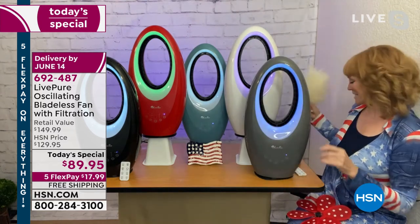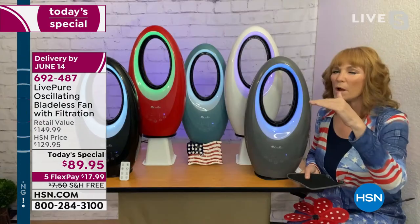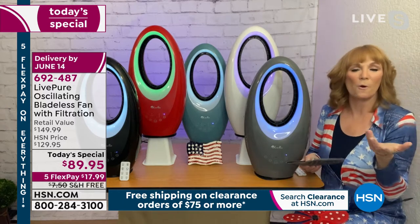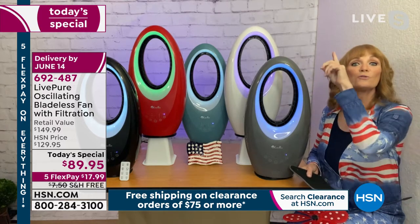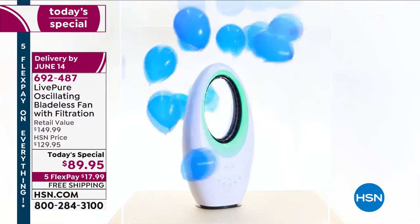When we talk about bladeless, we mean safe. If you have cats, dogs, kids, or two- to four-year-olds who always want to touch things, you don't have to worry — this is bladeless. A feather duster, a cat's tail, little kids' hands — no problem. This fan has an intake with a coco carbon filter. The teal color is really a dusty blue — I got home and thought, 'If you love any shade of blue, this is a neutral that will fit right in.'